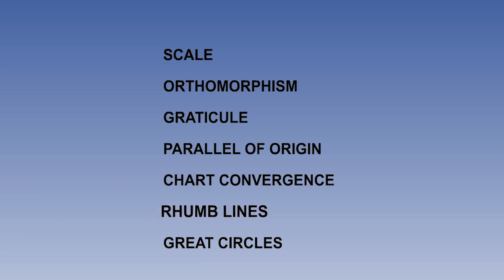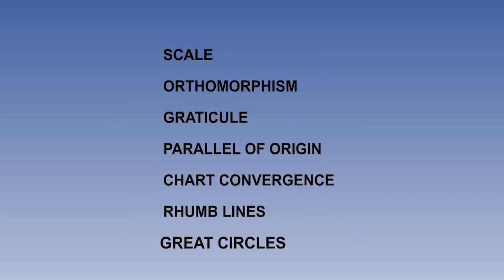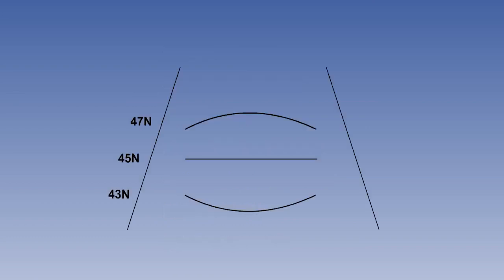How do Rhumb lines appear on this projection? Meridians are straight lines. All other Rhumb lines are concave to the nearer pole. And what about great circles? Except for meridians, which appear as straight lines, great circles appear as curves concave to the parallel of origin. A straight line in an east-west direction most nearly represents a great circle when drawn between 2 positions on the parallel of origin. Let's explain why.